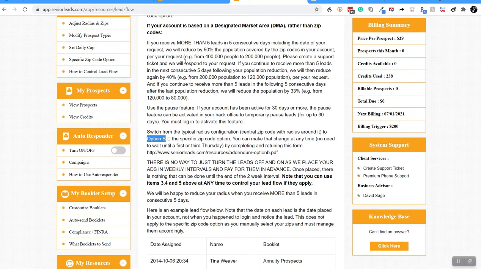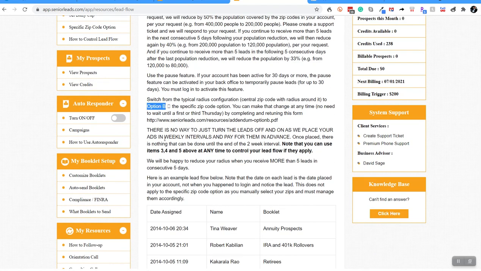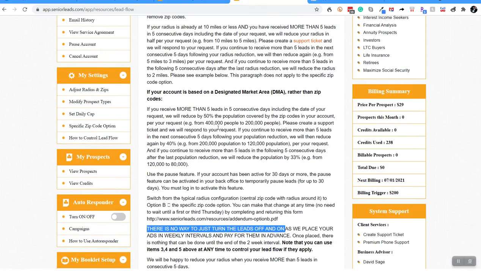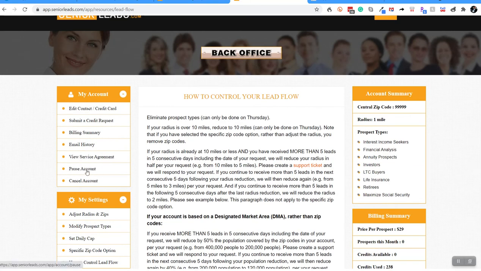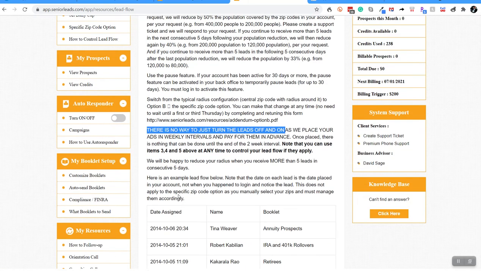Please read all of this because it gets into some detail on some of these things. But one of the other things that's really important to understand is there is no way to just turn your leads on and off. Our system is meant for continuous prospecting, so that once you start, it just keeps running week after week after week. Now, there is a pause feature explained in another video where you do have some limited ability to pause your account at some points, but it's not designed to go on and off, on and off, on and off like that. That won't work, and the system is just not designed that way. So please understand that.